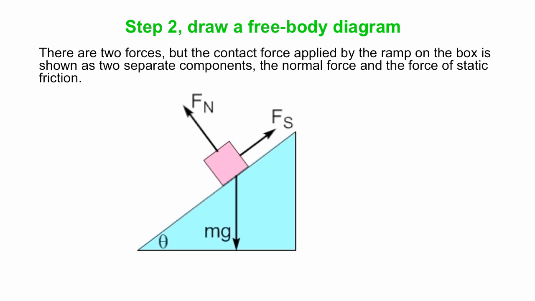And there's also contact between the ramp and the box, and we'll separate that contact force into its two components. The normal force perpendicular to the ramp, perpendicular to the contact interface, and the static friction force, which happens to be the maximum possible static friction force in this case, which is directed up the ramp, because without that, the box would slide down.